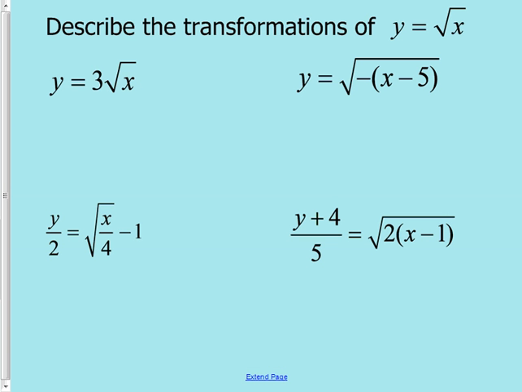Describe the transformations. We just talked about these first two, but this one's a little weirder. Why? Yep, it's y over 2. How do you fix that? Multiply by 2. So if I multiply this by 2, that just goes away. And multiply this by 2, the 2 goes in front. I hope you know that. Now, if I multiply both sides by 2, this is a really common mistake, what I just wrote there. How could that be wrong? I'm supposed to multiply by 2.